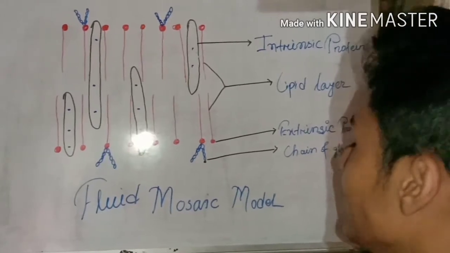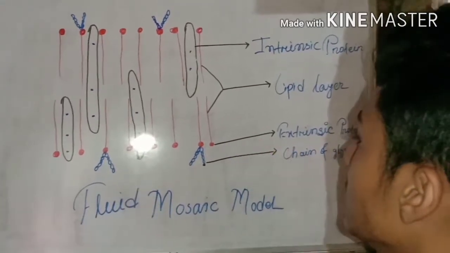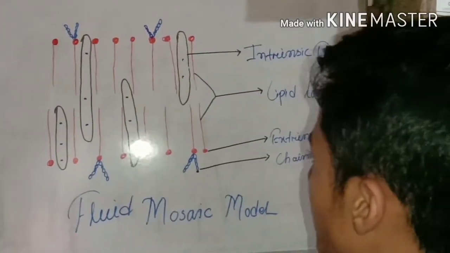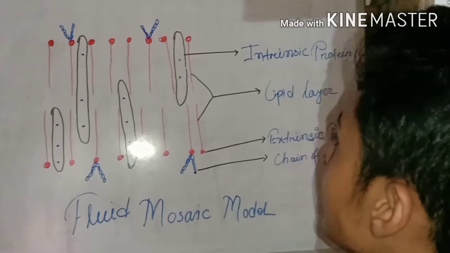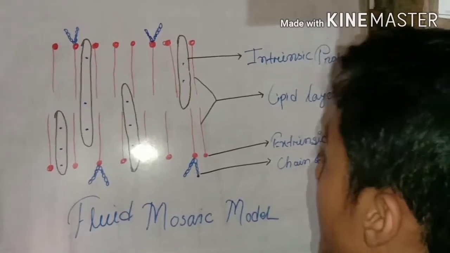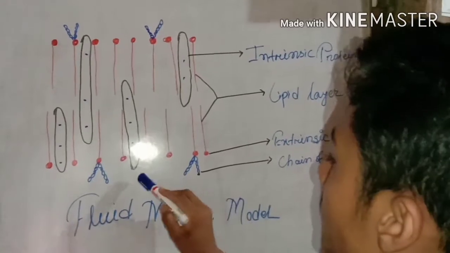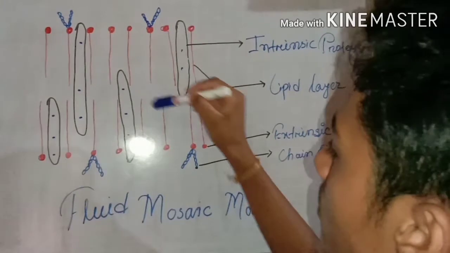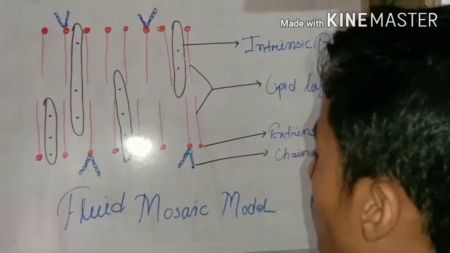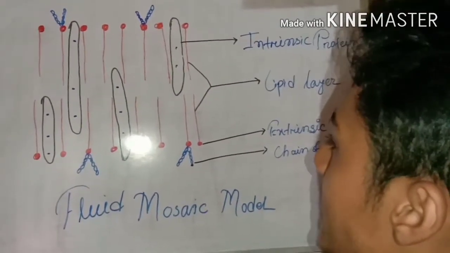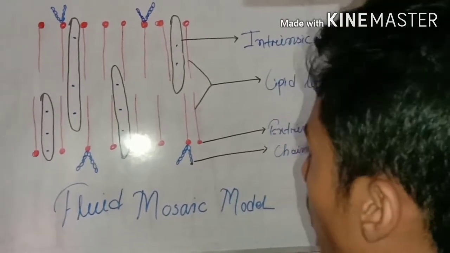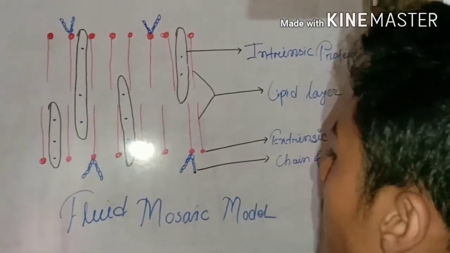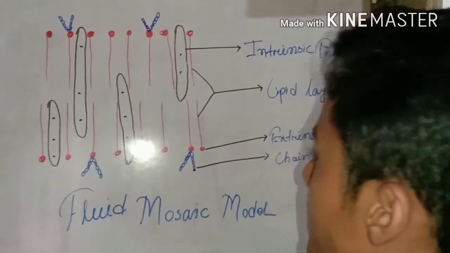Another thing is that these proteins are small in size. Okay, we have completed the extrinsic protein. Then comes the intrinsic protein. These are the large proteins which are embedded in the lipid sea or the lipid bilayer. The nature of these proteins is lipoprotein. Another thing is that it consists of microscopic pores, and these pores act as protein channels which help in the floating of ions and water. The fluid mosaic model exhibits the flip-flop movement, but actually the flip-flop movement is exhibited by the intrinsic protein.